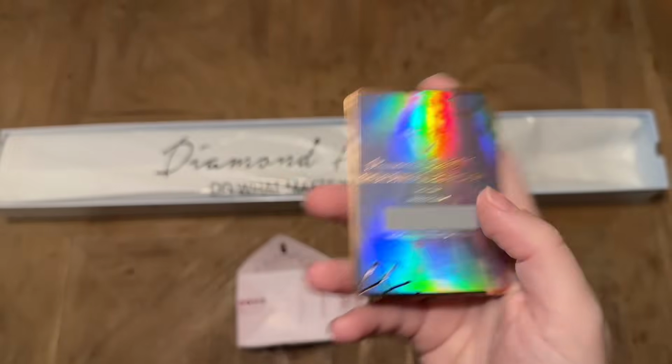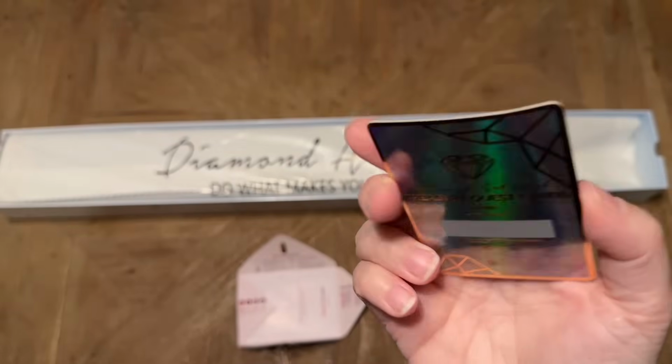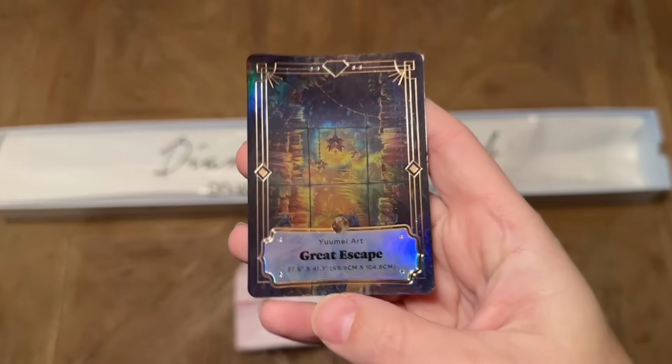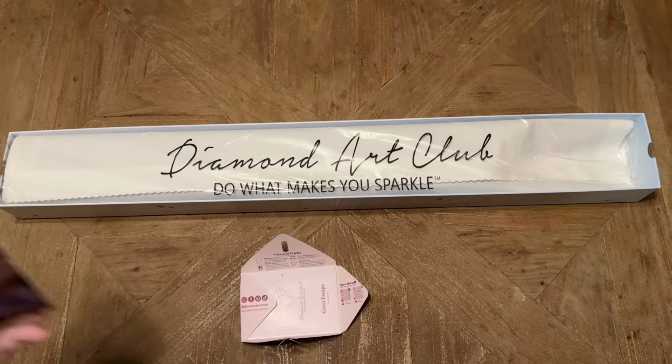And once you get various combinations of these different ranks of cards, you can redeem them for things like gift cards or even a custom diamond painting. I'll link to the Treasure Quest page on the Diamond Art Club website so you can see all of those details and hopefully have any questions you have answered.